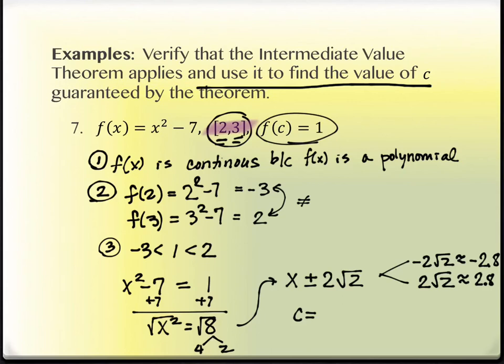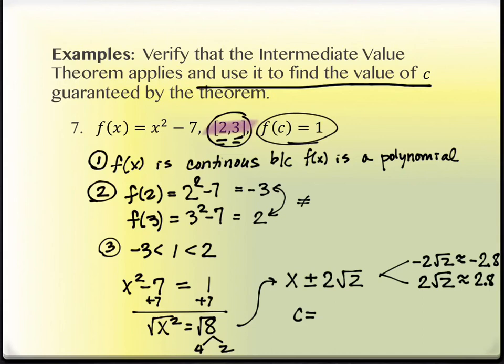It's really easy to get confused about what intervals I'm looking at. Am I looking between 2 and 3, or am I looking between -3 and 2, right? But the x value that I was given was already between the -3 and the 2. That's an x value. What I'm finding out right now is, I'm sorry, that's a y value. I'm sorry, I said that wrong. Those are y values. What I'm finding right now is an x value, and it needs to be on the interval that I was given.